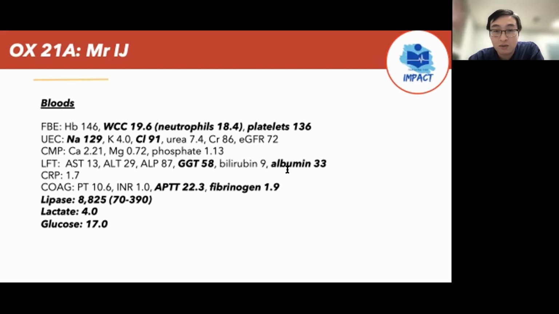Yep, Joel's on the money. So in any infection or inflammatory state, you would expect low albumin. Albumin is a negative acute phase reactant, so you're not really worried until it drops really low. You would expect a bit of hypoalbuminemia. Fibrinogen is a positive acute phase reactant, so you would expect it to be a bit elevated. What is impressive is this lipase. As I said, to diagnose pancreatitis, you need 3 times the upper limit of normal. This is like 20 times the upper limit of normal. So the diagnosis is probably pancreatitis. The lactate's also a bit high, and the glucose is a bit up.